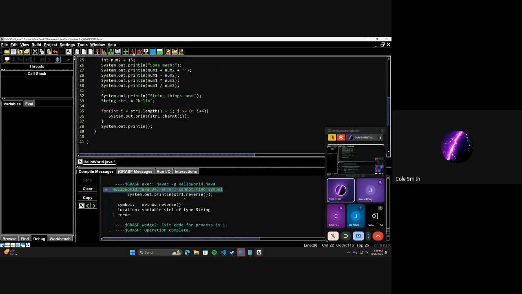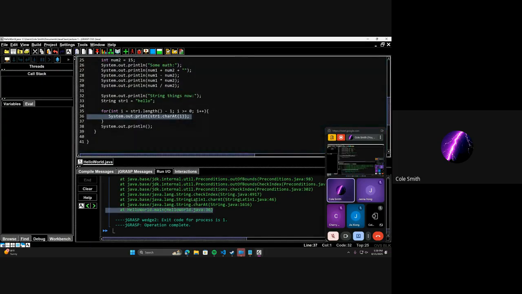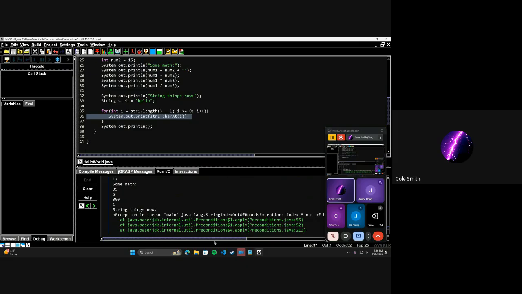This is how I would do it. Well, apparently not quite. 5 out of bounds, huh? That is greater than or equal to 0. It's saying 5 is out of bounds. I think I just needed parentheses there.